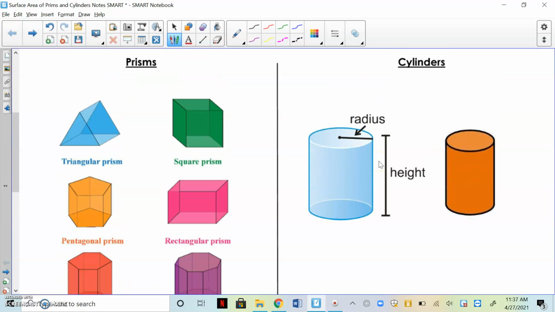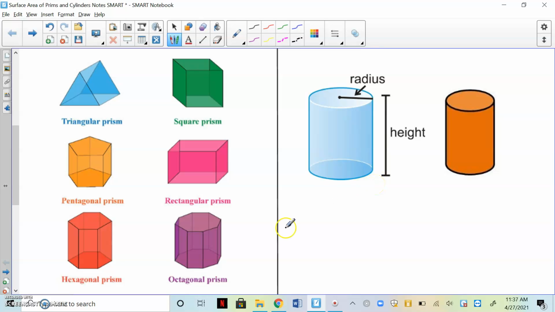Cylinders, you could kind of think of this as like a circle prism, if you will, but because it's all rounded, it gets its own name. So a cylinder, it's like a soda can, or just any canned food, and it has two identical circular bases. Okay, it has two identical circle bases. All right, and when we're finding the surface area of a cylinder, it's very important that we have the radius of the circle base and the height of the cylinder.